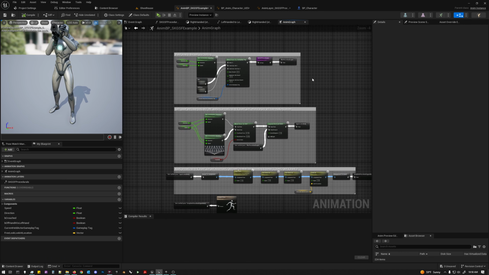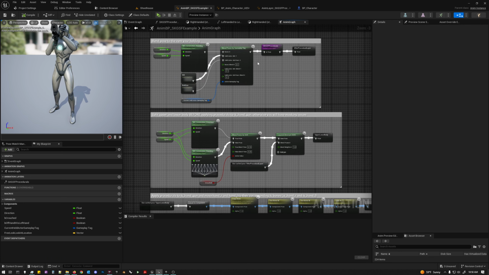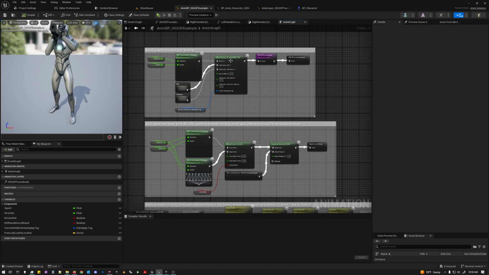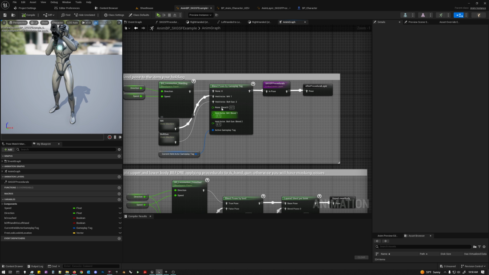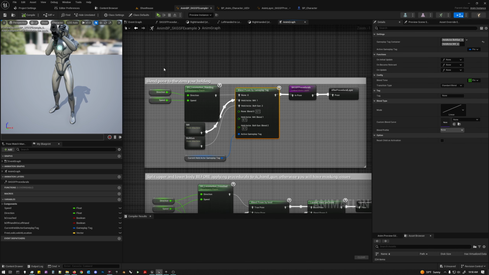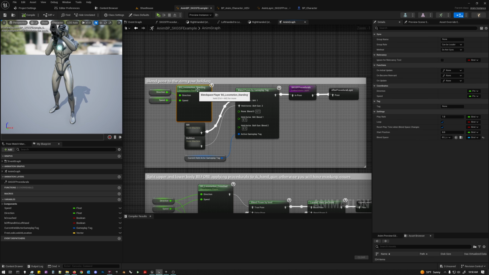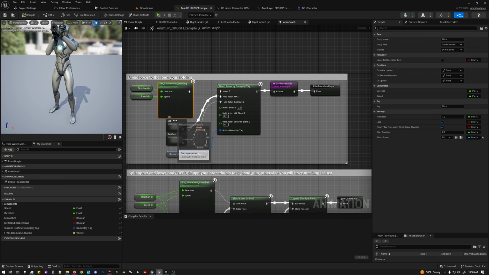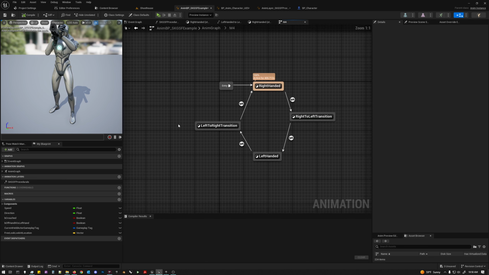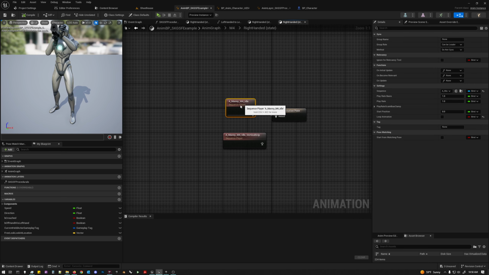But so here's his animation graph, basically unchanged. This is the locomotion stuff that was happening in the other project's animation blueprint, but it's a little bit simpler because this is not designed as a movement plugin. It's designed as a powerful procedural first-person shooter plugin. This is basic locomotion set up here, and then you've got the animation stuff here that's specific to whatever weapon you're going to be using.